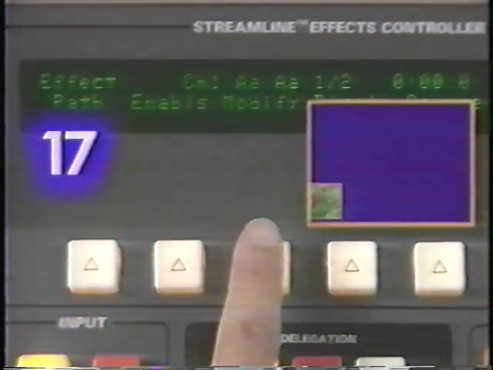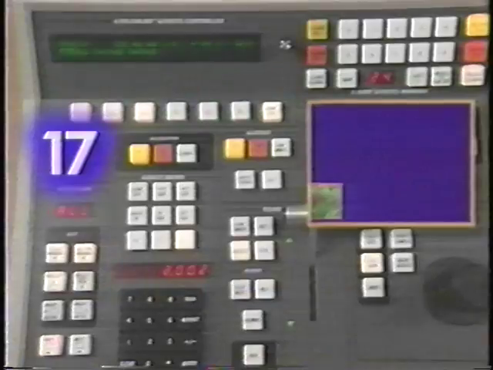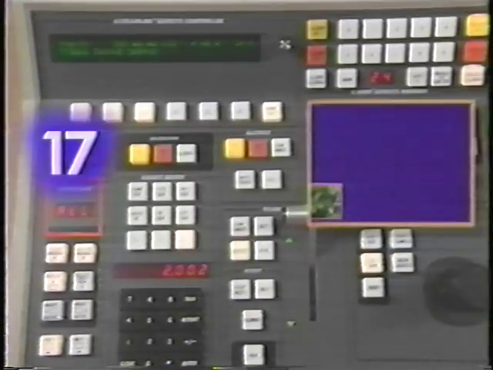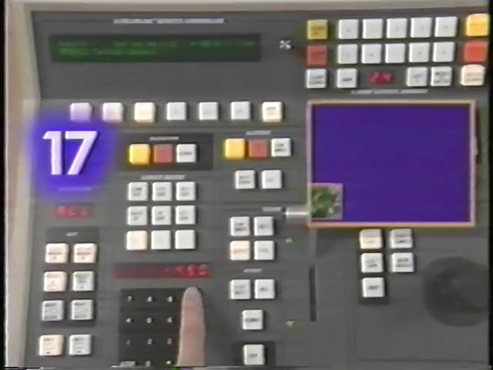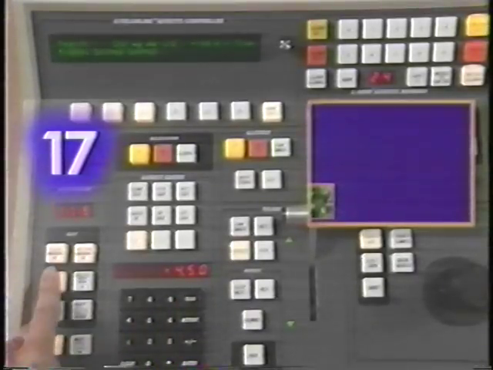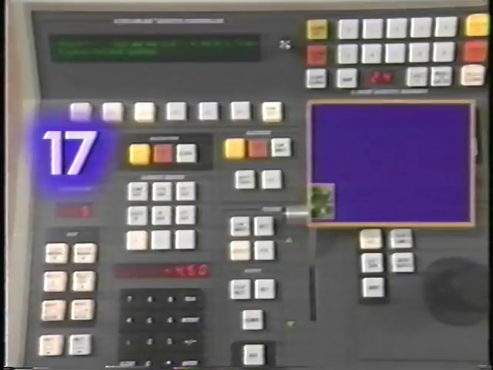To use this function, select Modify from the Effect menu. Then select Modify All. If any keyframes are left in the current effect, the word All will appear in the keyframe display where a number would normally appear. This serves as a reminder that Mod All is still on. Now select Locate Size and X. Key in the value -0.5. Press Trim and then press Replace. When you press Replace, all the keyframes will move 0.5 screen units to the left, and Mod All will turn off automatically.